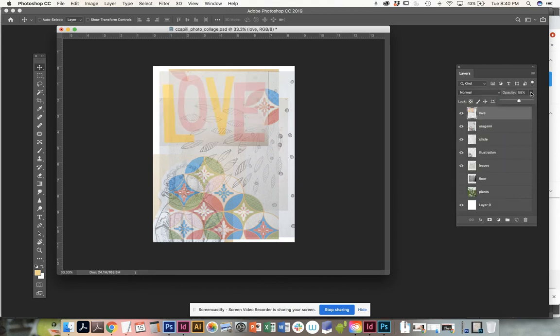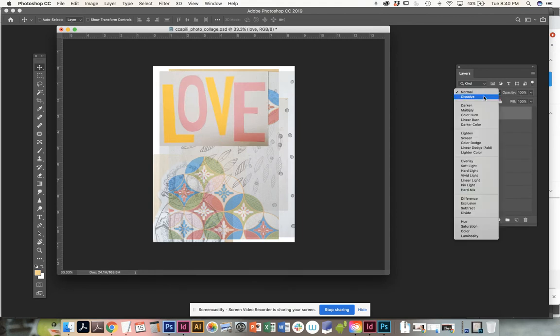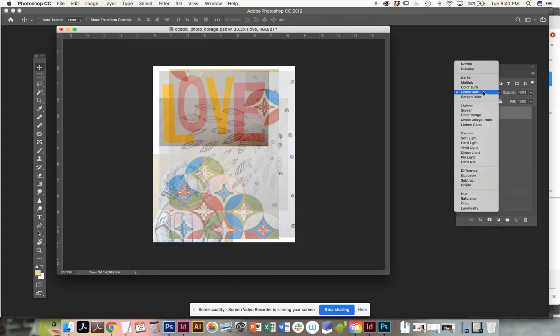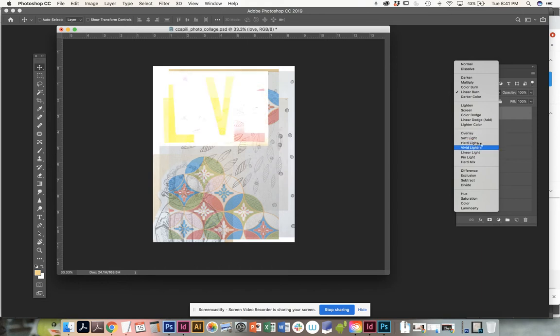So right now I have the opacity lower, so I'm going to make it 100%. And this will allow this layer to do a layer effect. They all do different things depending on the color of the layer underneath it and the color of the layer itself. So it's ever changing.